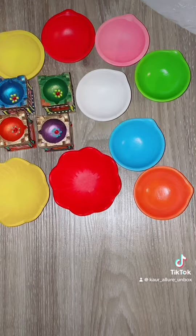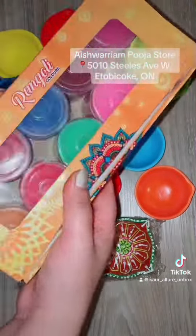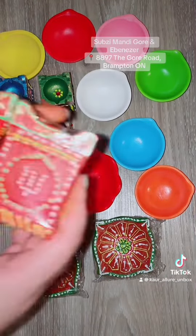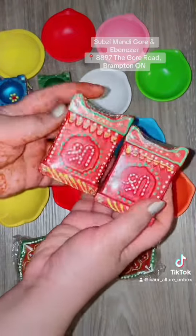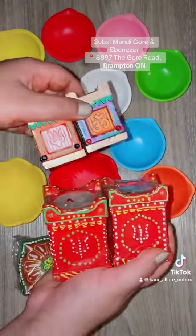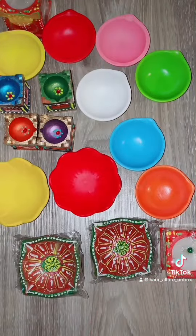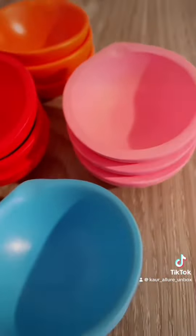I'm collecting all the colors from all over. Then I went to Aishwarya and Pooja Store in Etobicoke, where I got these two red dias and Rangoli colors. Eventually we went to Subzi Mandi, and this was the main thing we were looking for — these are the tulsi dias which are bigger and better. So yeah, that's all the different colors and things we bought for Diwali.